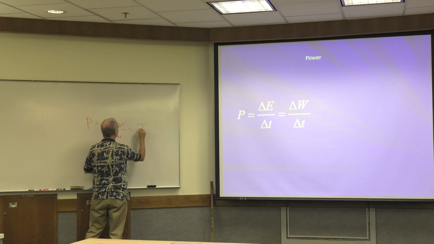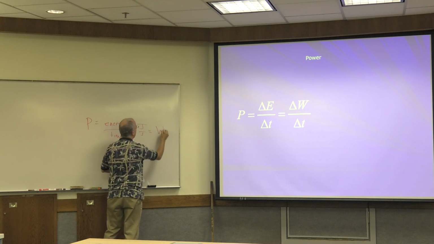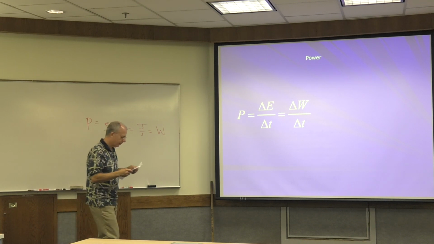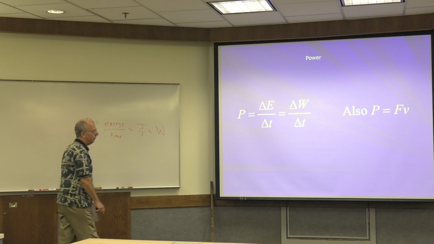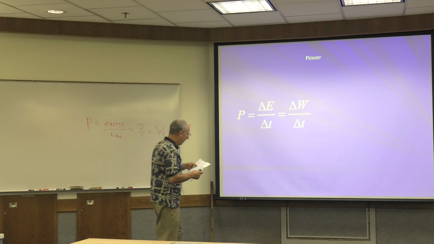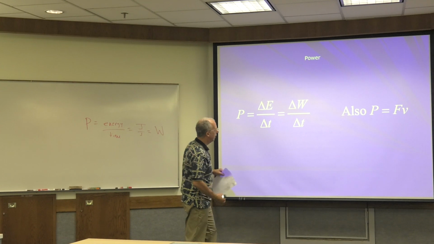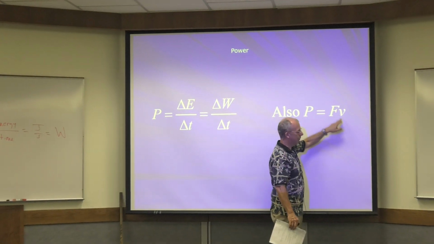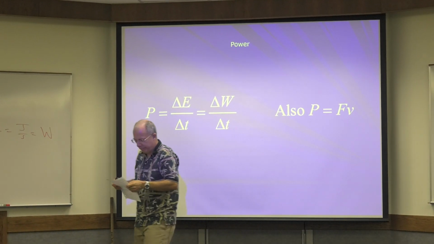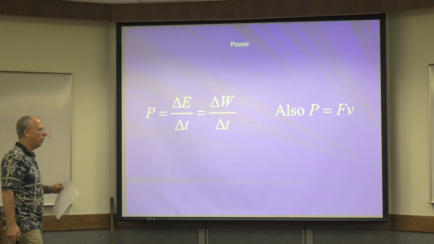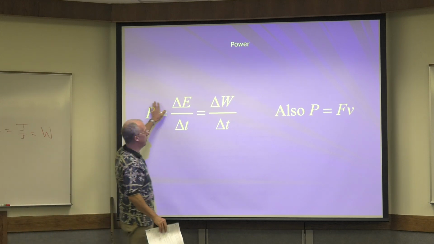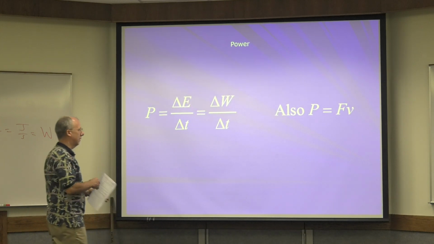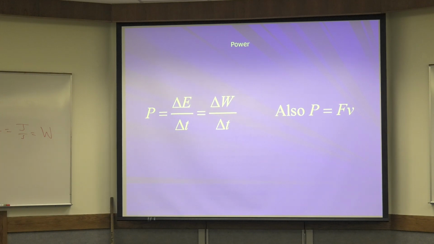So that's joule per second. That's a watt, named after Mr. Watt. Okay? So see, you already knew that. There's another formula, which I never, well, once in a while I use it, not very often. Power is also the force times velocity. It's in the book. Maybe they'll use it for a homework problem, I doubt it. You just don't really use it all that often. This is really what you want to remember. This is what you're going to use in Physics 105, Physics 106, and other sciences. Just power is energy over time.